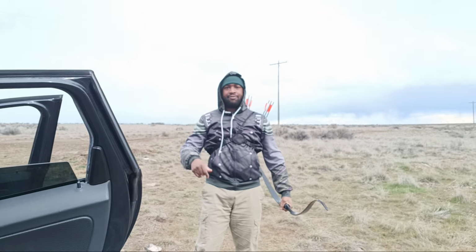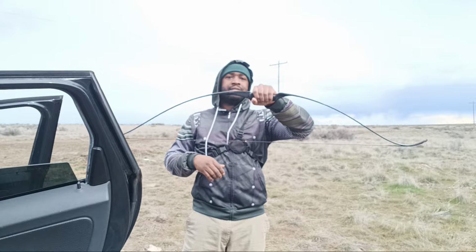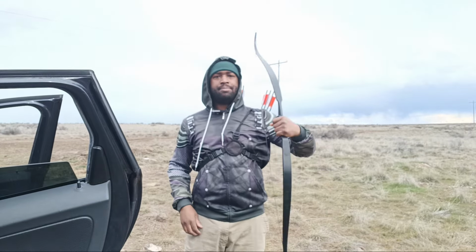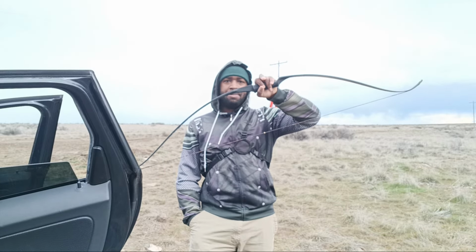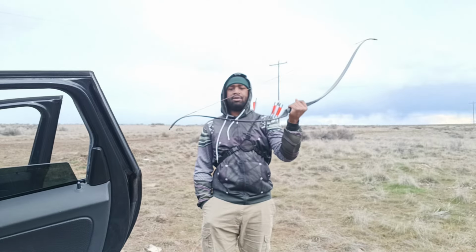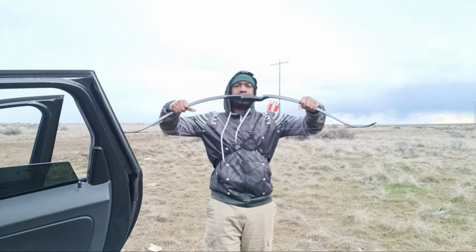So that's all I got for you guys today. Hopefully you learned something. The Snake Recurve is a beautiful bow. I love it. If you have any questions, just leave some questions in the comment section about this bow. I actually got a new string for it as well. The tiller was off on it a little bit, but they were able to help me adjust it just a bit.